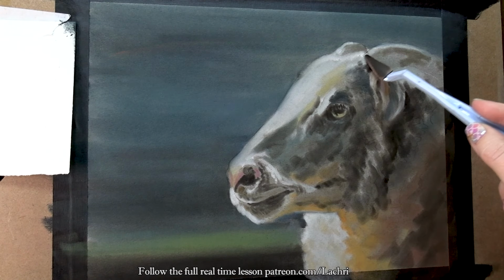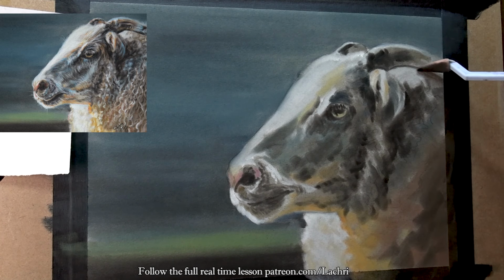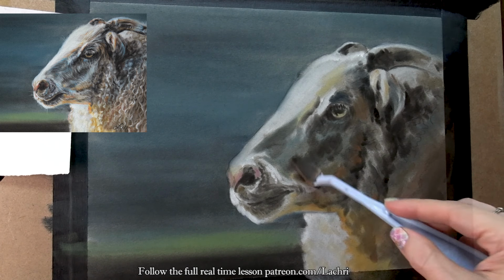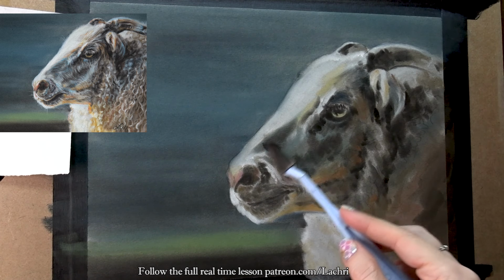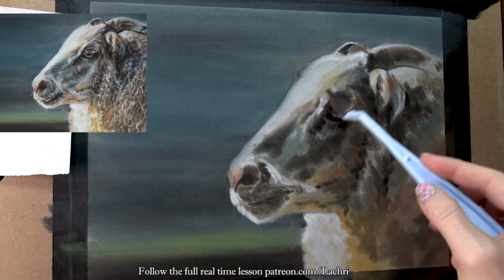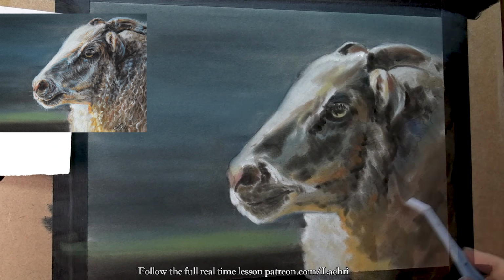Tip number 3, focus on shapes, not details. When layering PanPastels, I don't worry about tiny details. Instead, I look for the big shapes of light and shadow. I go a bit darker than I want the final piece to be because I'll add lighter fur colors later with pencils. If I start too light now, the whole painting ends up looking washed out. Trust me, bold shadows now pay off later.